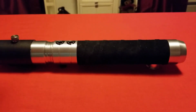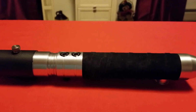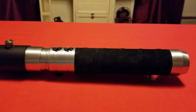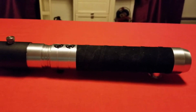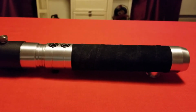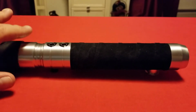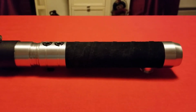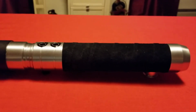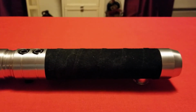So, what do we have? Well, we have a saber that runs Crystal Shard 4.0. I find that the swing sensitivity is a little bit off. Some of the flashes, the flash on clash, some of the RGBs are a little bit odd, and the RGB choices are odd. And then there's an Ahsoka Tano font on here, which clearly does not need to be lime. That needs to be silver or white, whatever. So I'm gonna make some adjustments to this, but I haven't actually taken the SD card out of this to do any of that. But I might not need to, and I'll show you why.